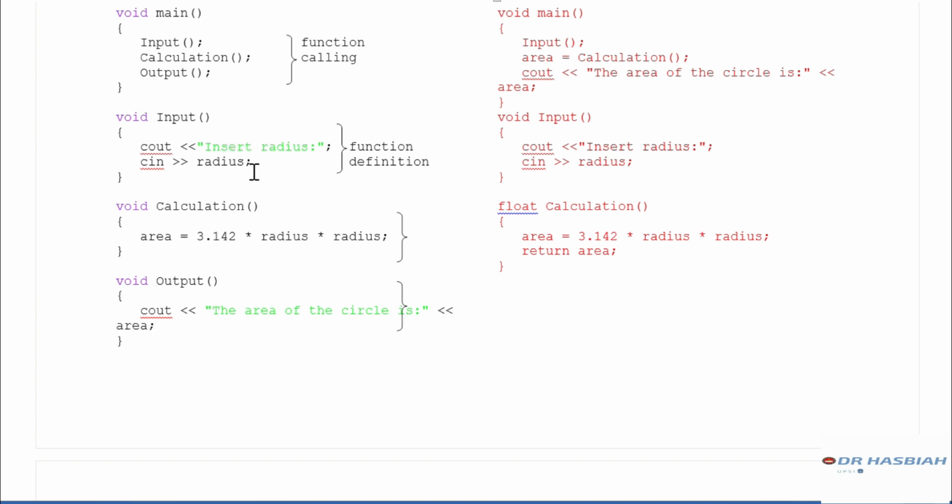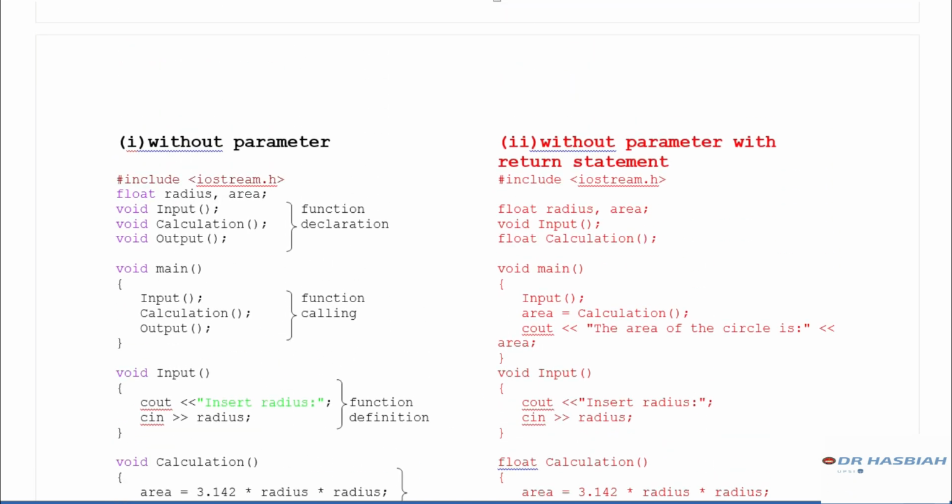We have to declare these variables at the top of your program. After you write the include iostream.h, you can declare your variables: float radius and area. So this is the declaration of your variables. This is the declaration of your function. This is the function calling, and this is the function definition.